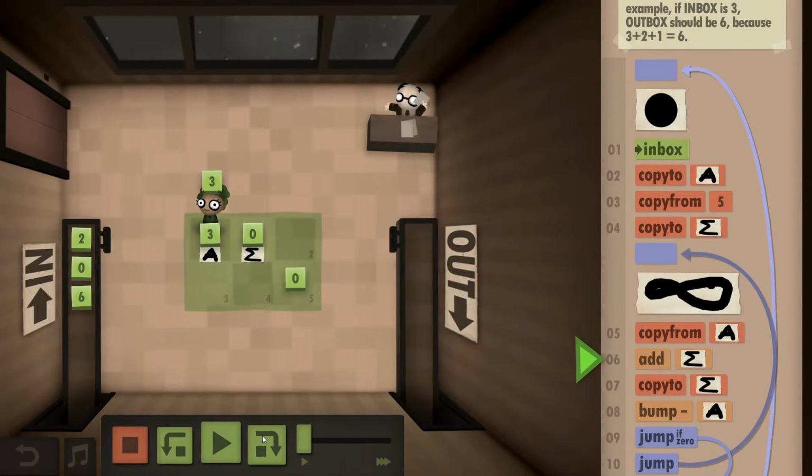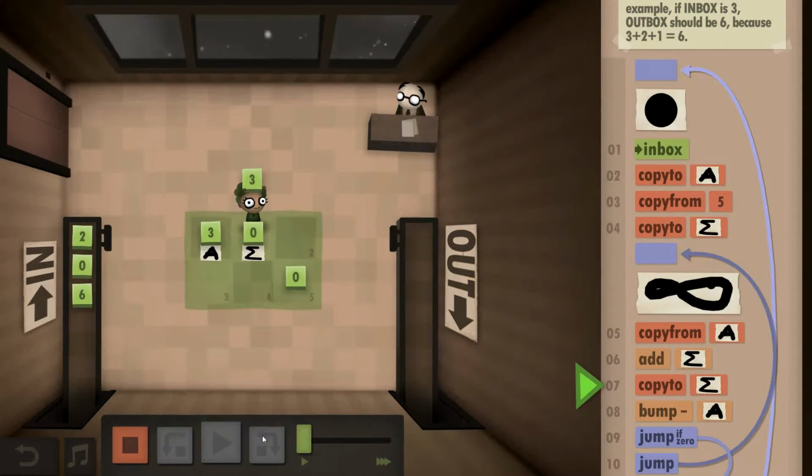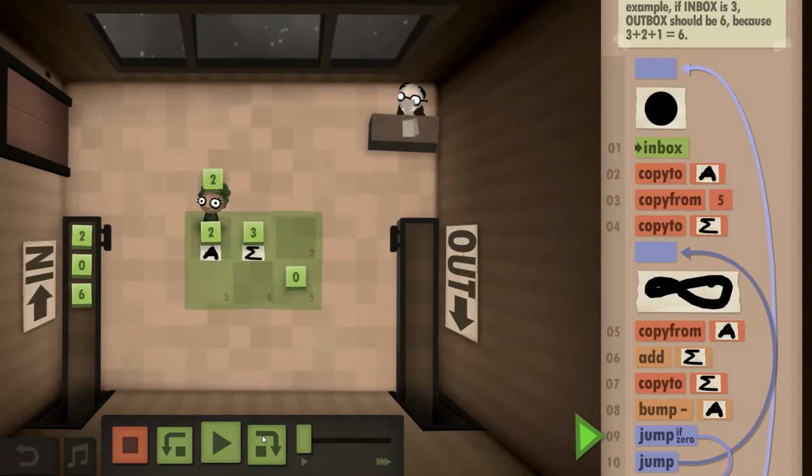From A, yeah. Now we're copying your 3, right? I just want to see that because I have an optimization in mind. Bump. And now we end up having A in hand.